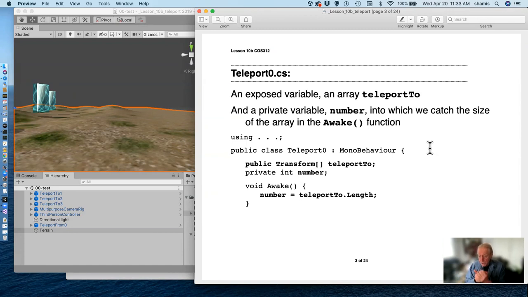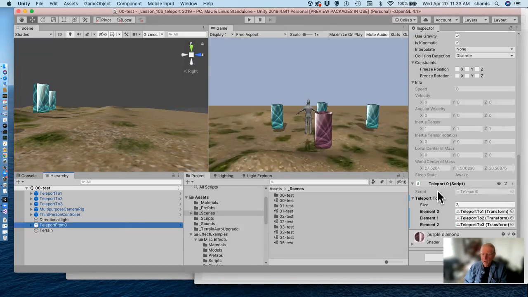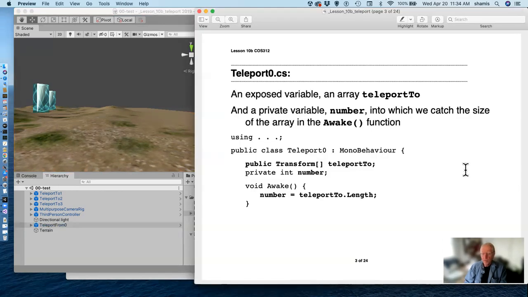So I need to load into my exposed variable all of the teleport to devices. So if we look over here in the teleport from here, I've got a teleport to with 3 things in its array, teleport to 1, 2, and 3. So this is the array of potential places I can teleport to.